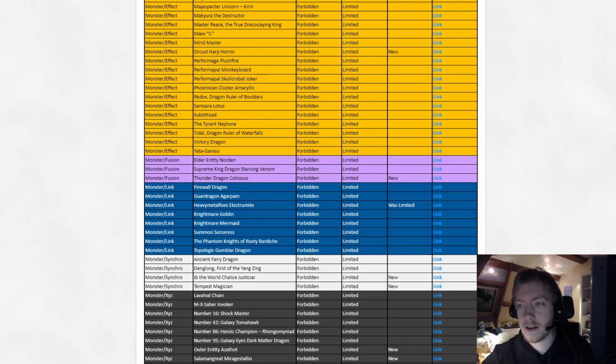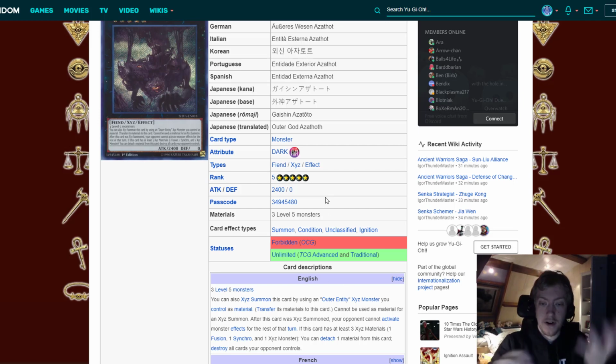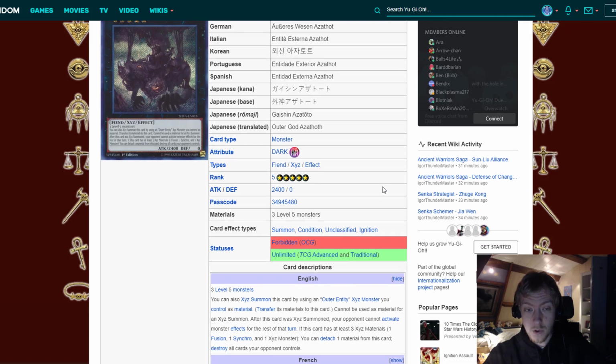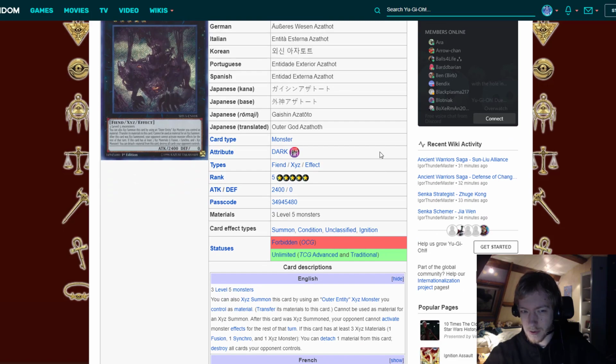Outer Entity Azathoth, let's take a look at that one. Yeah, this card does allow you to destroy every card the opponent controls. And you can use any Outer Entity Xyz monster, so you can take an easier to summon rank 4 one. And if that one already has 2 materials, then that rank 4 is the 3rd material. It has to have 3 Xyz materials, but it has to be a Fusion, Synchro, and an Xyz. Then you can destroy some other cards, but it must be easy enough to set up, because otherwise this wasn't going to happen, or it's too easy to copy its effects. I'm not entirely sure. I haven't actually seen this one used myself, but that's what I'm thinking.